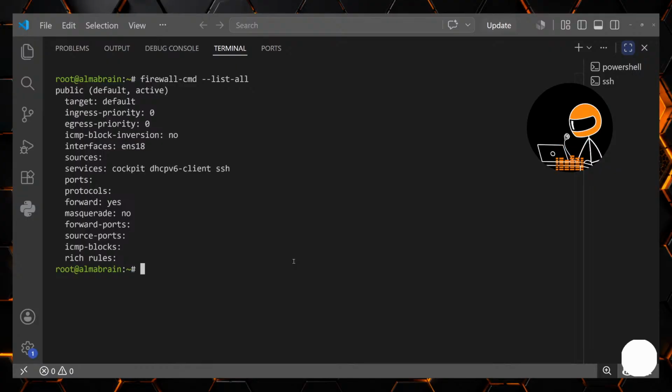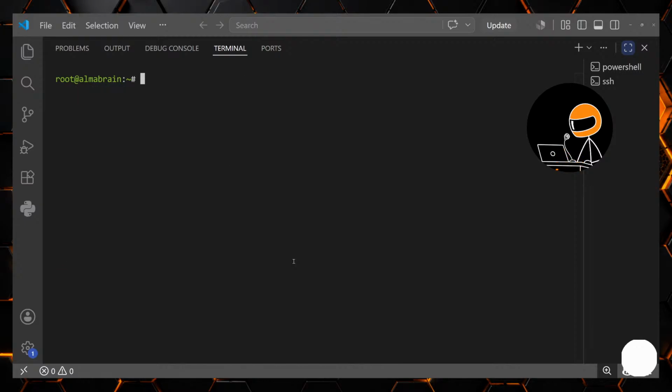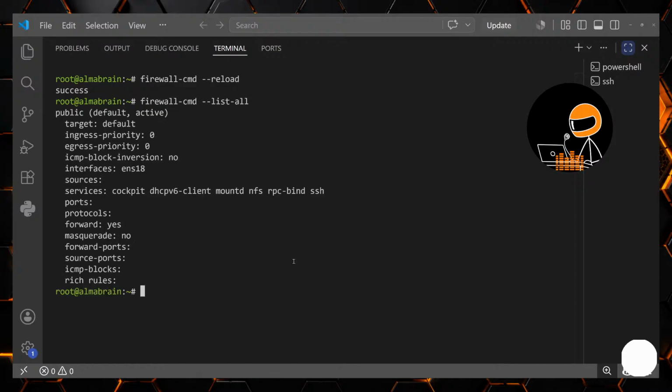We didn't load the service. So you've got to do a clear, and then do a firewall-cmd --reload, and then use my up arrow to view the new services. Okay, we've got those there.